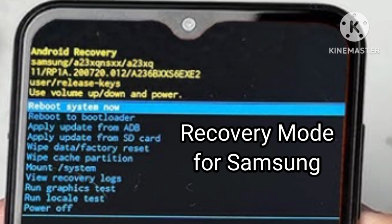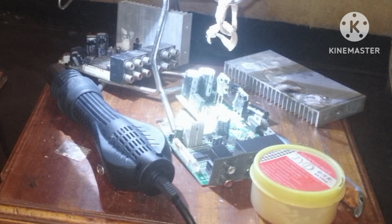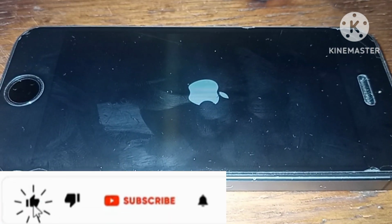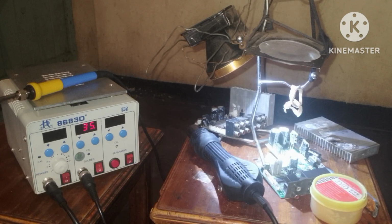All these 5 points can help to make your phone come back to life. But if you can't make it with these 5, now look for professional repairs.